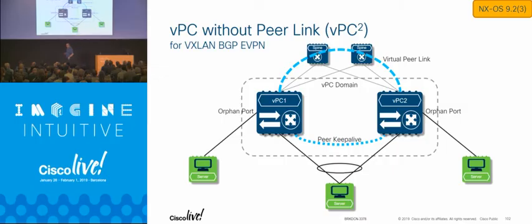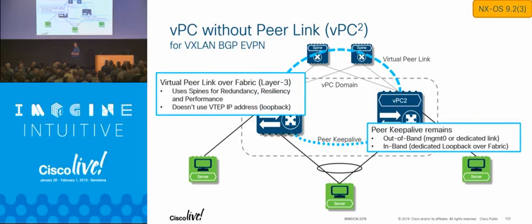So we're removing the physical peer link, and we're doing a virtual peer link. You're putting 2 loopbacks on each of the switches, and they find each other. We still keep the peer keepalive. You can put it over the fabric if you want. It's your resiliency discussion, or you put it over a separate network out of band. You have that option there, and this is what I wrote down here in this slide, so you have all of these different options there.